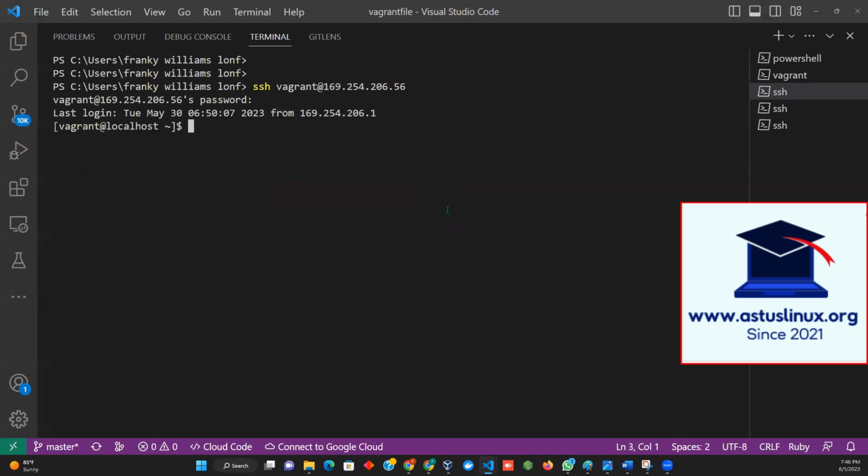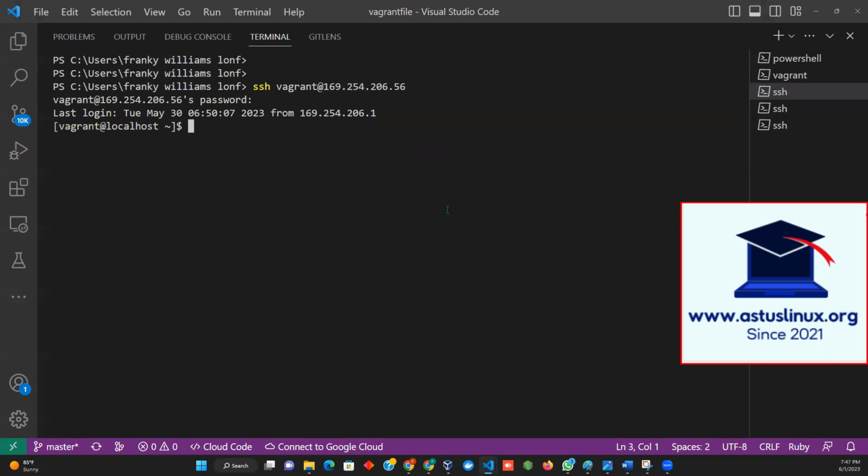So if I log in as vagrant, your boss may tell you, hey Cyril, we have hired two workers and we want you to add them. We want you to give those workers the ID and the password in order for them to be able to log in on the system and do some work. Let's say they are going to give you two users. The first user will be Frankie1, and the second will be Frankie2, or Cyril1 and Cyril2.